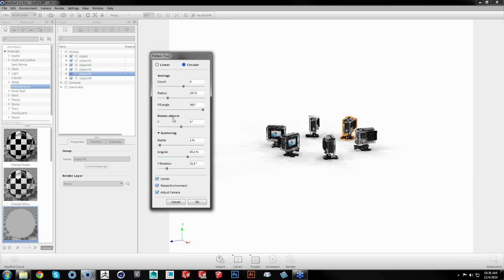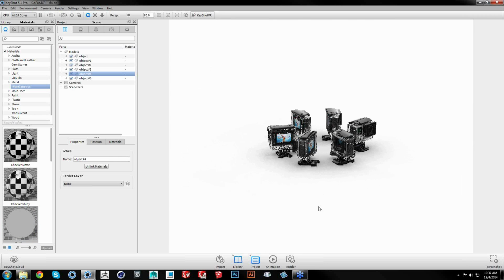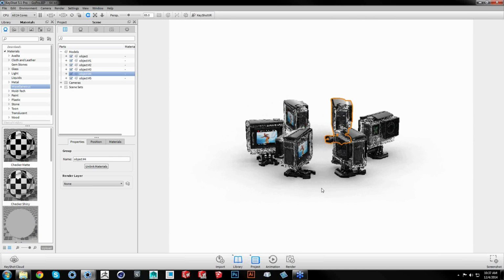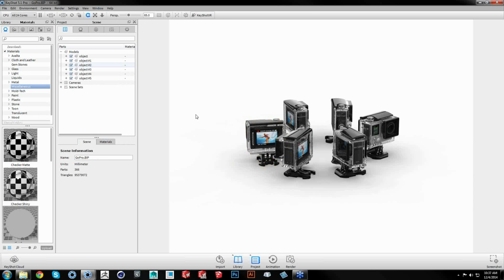So you now have a lot more flexibility there with the pattern tool and being able to edit and make adjustments to that. Now keep in mind, if you save this file, close it, and reopen it, you will not have the option for edit pattern. And also, if you were to create a second pattern in your scene, then you will no longer be able to edit the original pattern. So just keep that in mind. So a good practice when using the pattern tool is to just make sure that pattern is how you like it before closing and opening that file again.